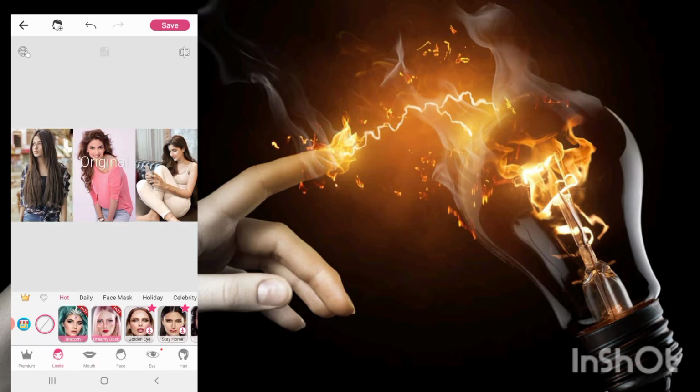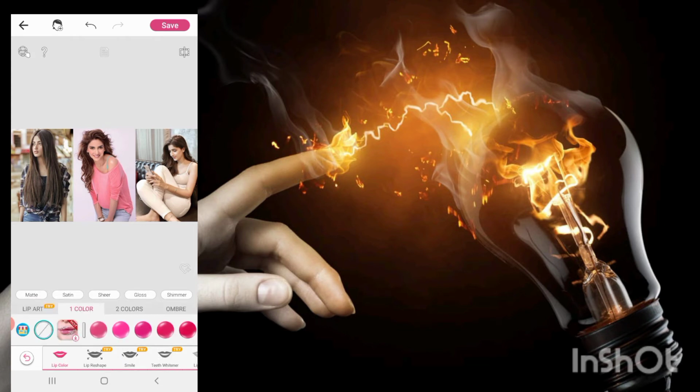Then easily you can do the lip color as well: metal, stain, sheer, gloss and shimmer. Whatever you want to put, you can put easily. So this is very fantastic to put lip color on your already taken pictures. And if you want to put gloss, you can put the gloss as well.